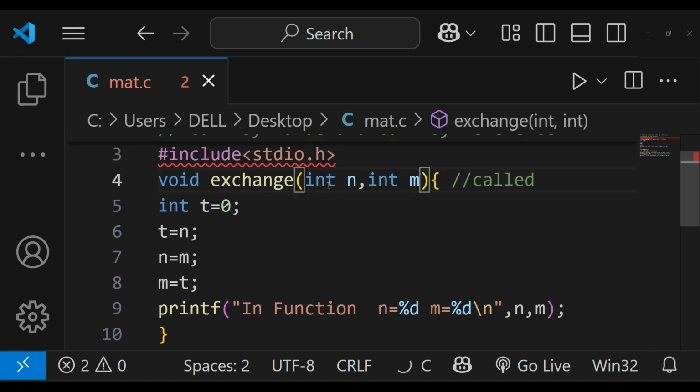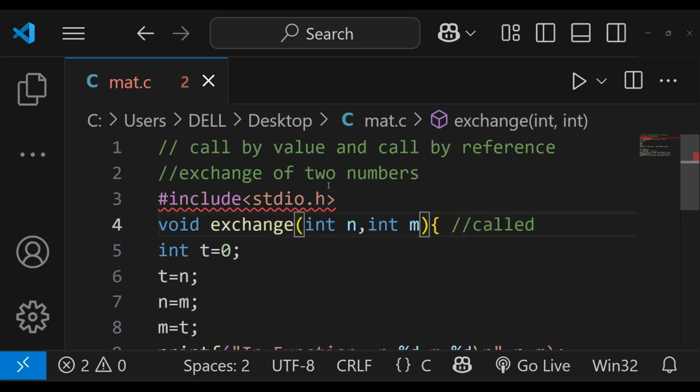When the declaration is there, we know we have already done pointers and all in C programming. If you have some problem in pointers, let me know in the comments, and I'll make sure I make one video on pointers also. So when we are passing an address to the variable, the declaration will now be, instead of this simple n, we have to put a star or asterisk, the indirection operator, with it.